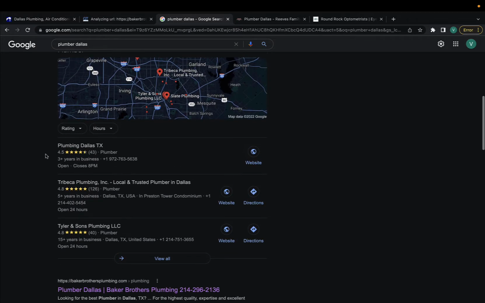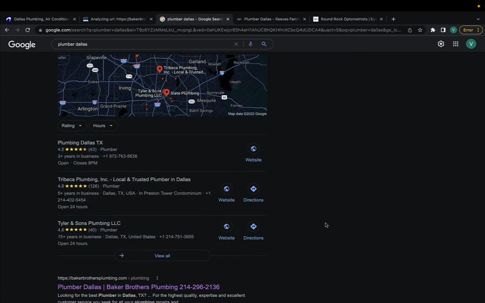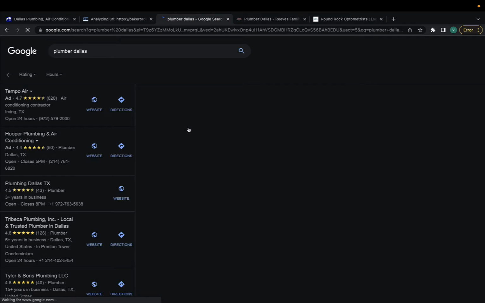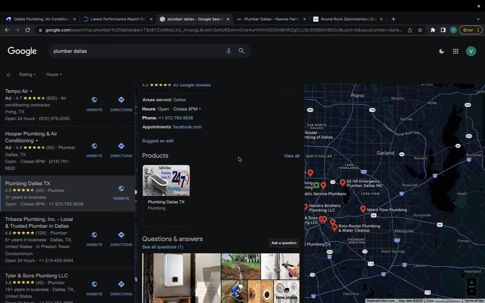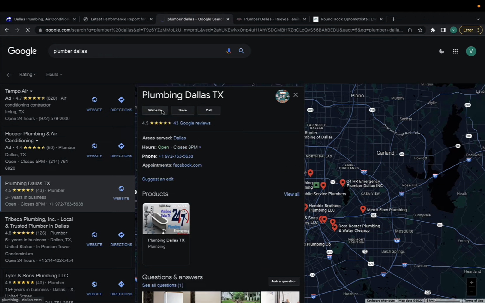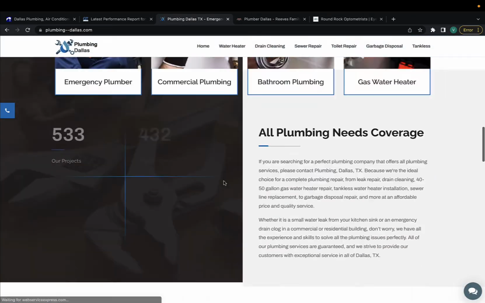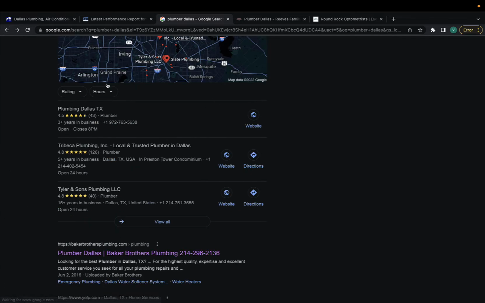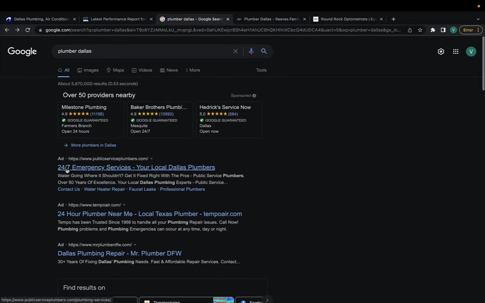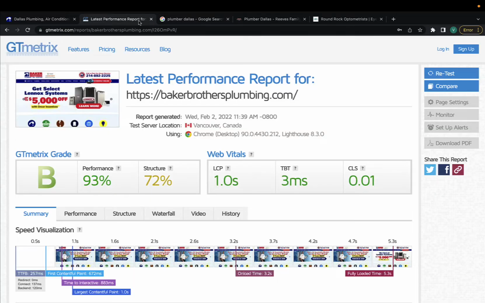And as you can see, again, the map packs are extremely valuable because they're above even the organic results. And I even think this one right here is that a listing. I'm not entirely sure. Looks like it isn't, or it is. Let me just double check. No, it isn't. Okay, so as you can see, this site isn't even ranking on a first page. But of course, I'm not doing this the right way because I'm searching from Portugal. I need to either try a VPN or use a ranking assist tool.